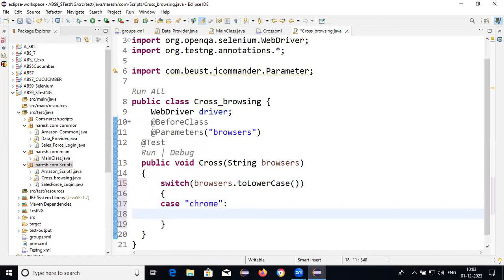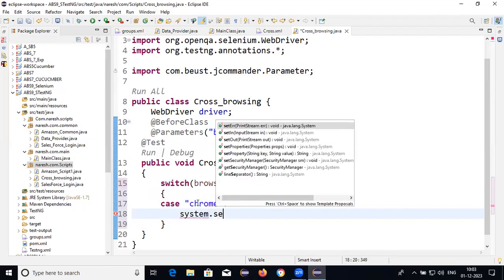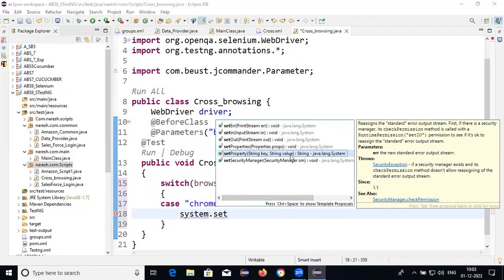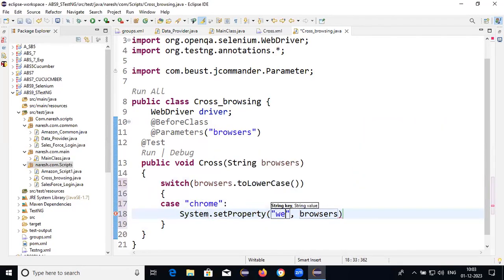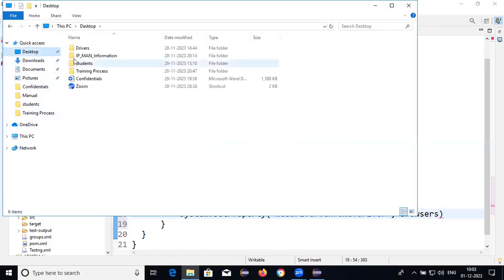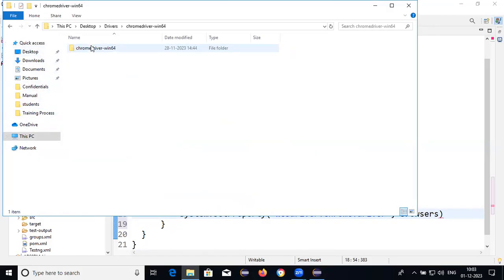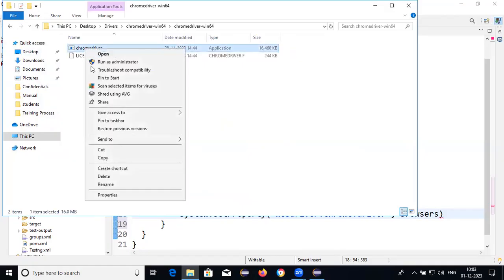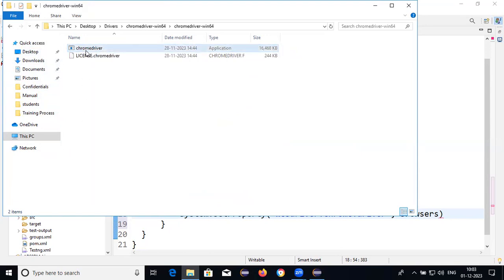And here I will provide System.setProperty, webdriver.chrome.driver, and go to drivers, Chrome, copy as path.